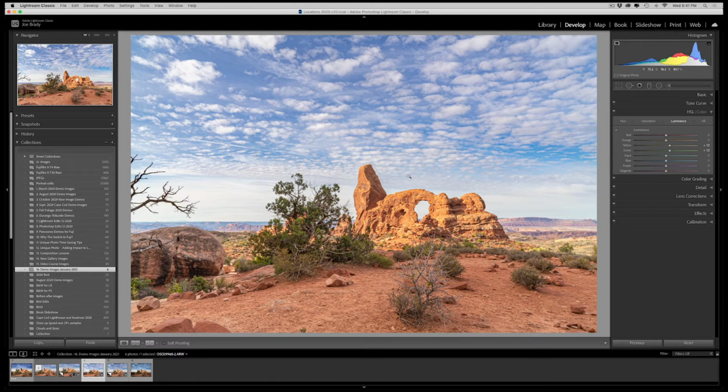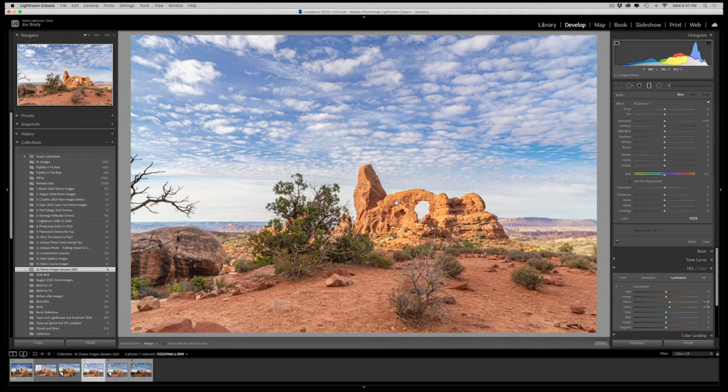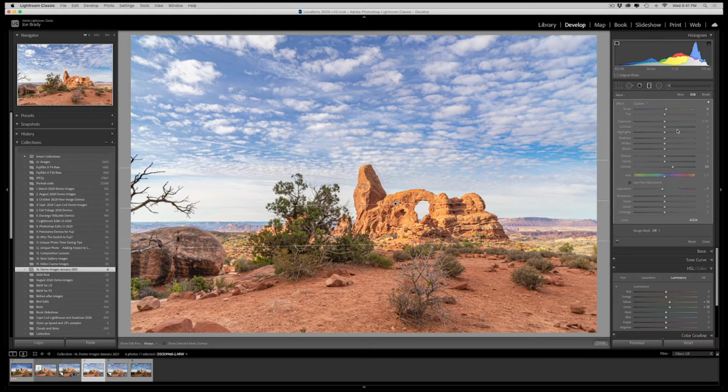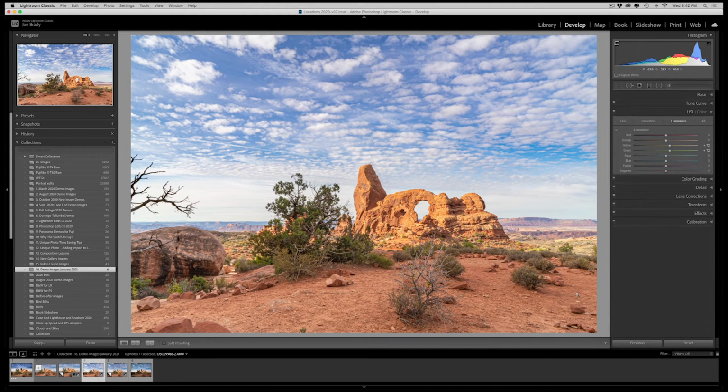Now, as I'm looking at the sky, I think I might want a little bit more contrast in it. So I can go back to the graduated filter, click on the dot that was the sky, and again, I can hit the O key to show me, yep, that's the sky. Let's add some contrast to it. That looks good. And color temperature wise, I think it still is a little bit too cyan. I'm going to add a little yellow into it. And I'm going to bring up the highlights and bring down the shadows, just to add a little more color and contrast to the sky.